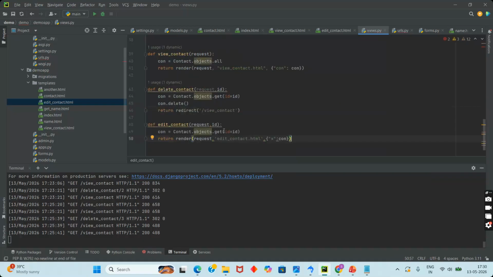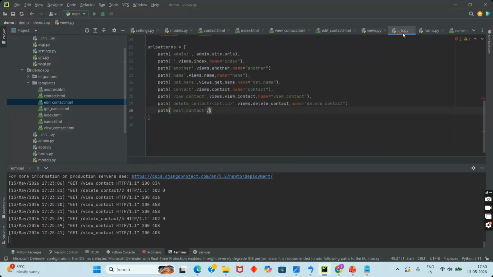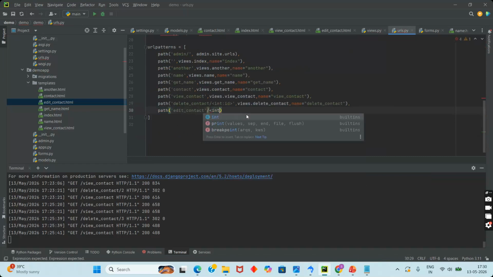We should not edit all the details; whatever we want, we can edit that particular data. So for that purpose we'll use the ID. This ID should be passed in the URL also, same as the delete operation.